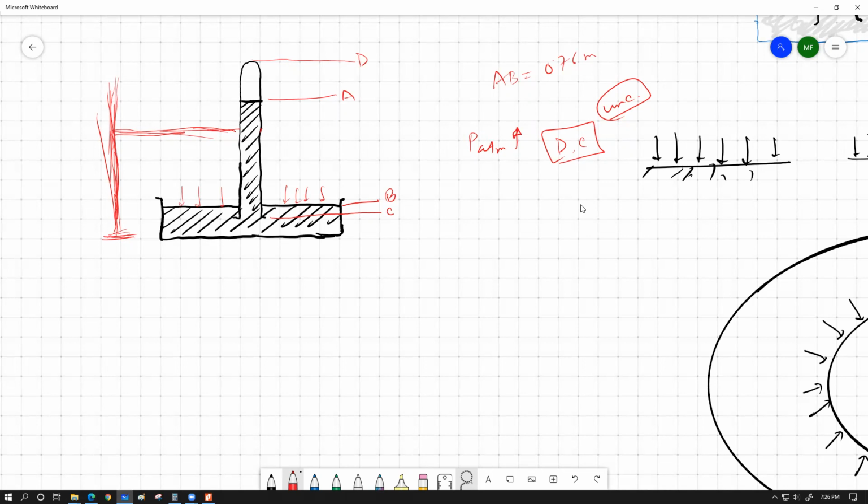Now, what will happen to level A if atmospheric pressure goes up? It rises. It will rise. Why? Because there'll be more pressure over here, which will basically push in some of this mercury into the tube. And to manage this more pressure, you should remember that from the formula P equals H rho g, if the pressure goes higher, your density of the mercury is not changing. Your gravitational acceleration is also a constant. So if pressure goes higher, to balance that pressure, you simply need a bigger H of the mercury column. So that H should increase. So which means level A should go up.